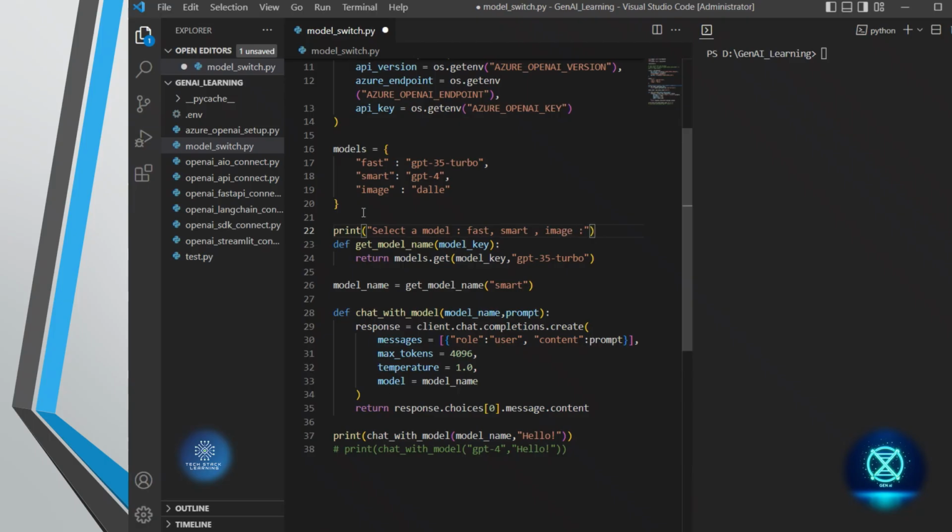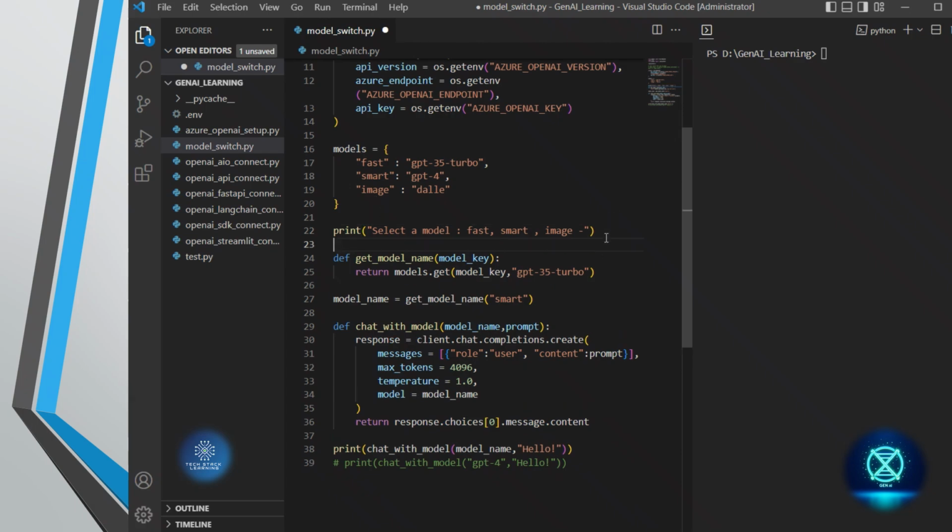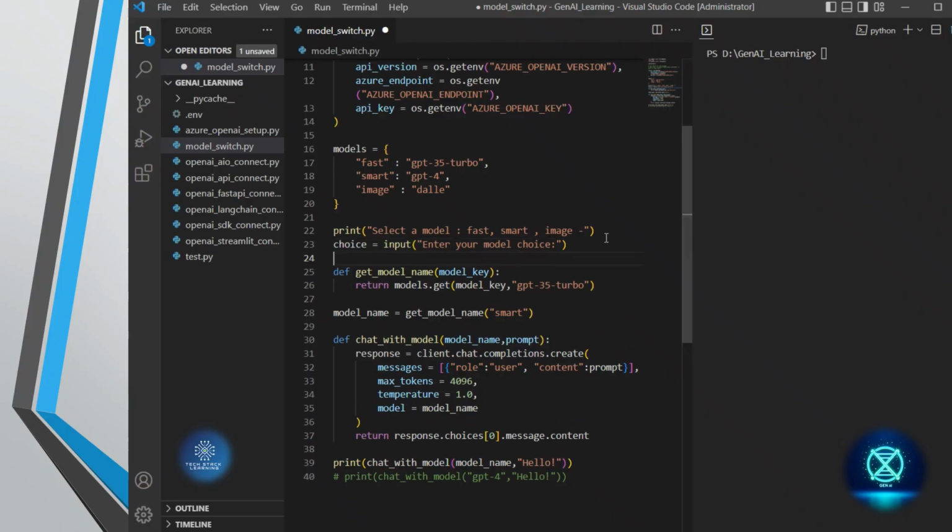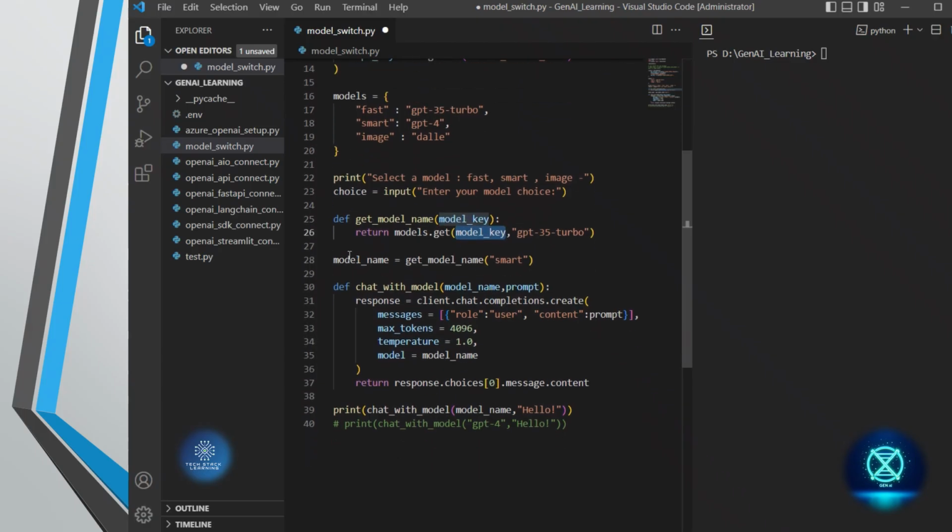Then choice equal to input of model choice, where the program waits for the user input. Once the user shares that, model key, model get, model key remains the same. Model name is equal to, instead of hard coding this, I'll just put choice.